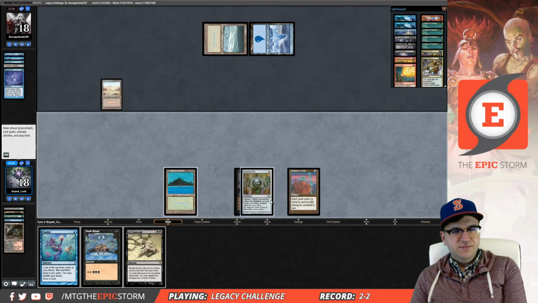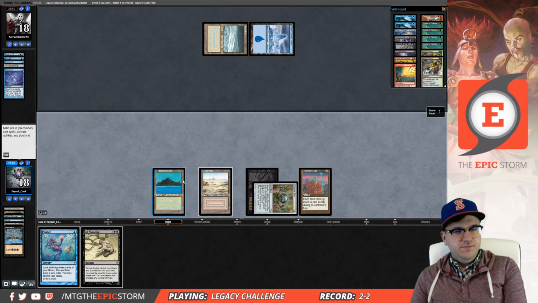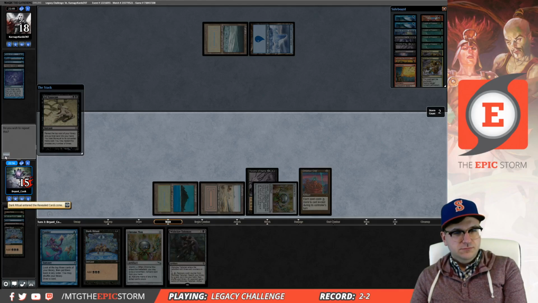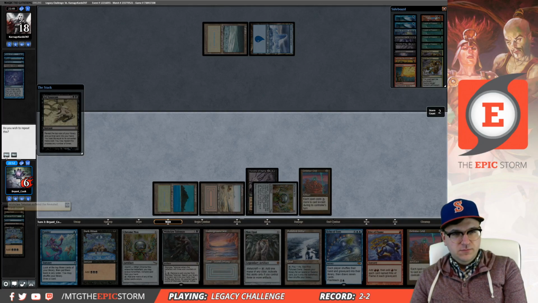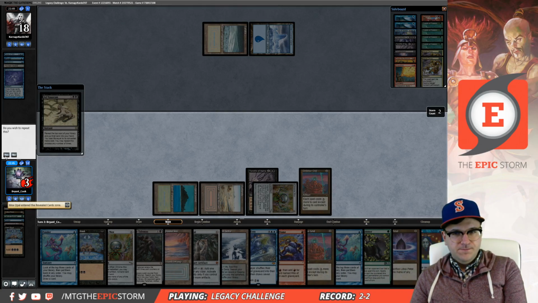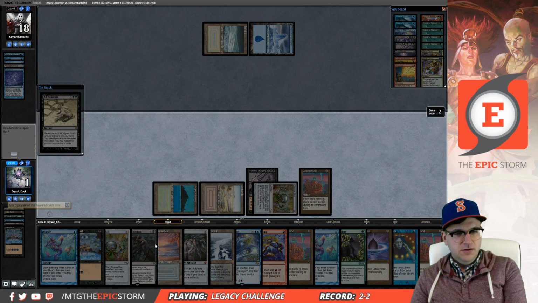Get our Badlands to pair with Trop, all four colors. And then let's resolve Ad Nauseam. 18 with the land drop, pretty good. Alright, so there's no Tendrils in the deck. All right, we're going to stop there.